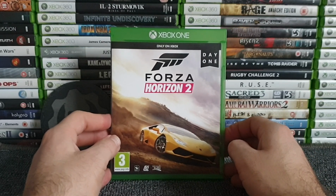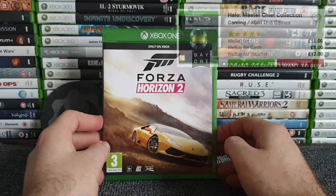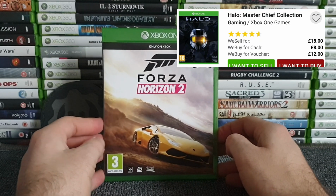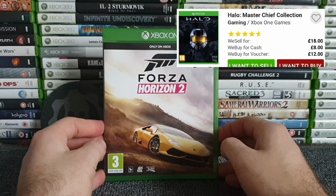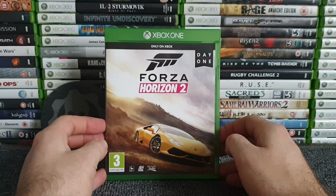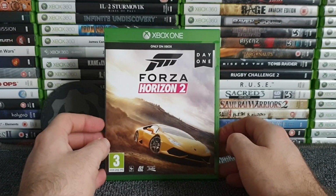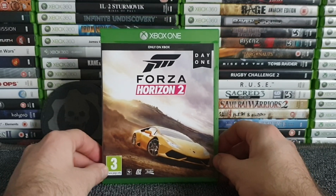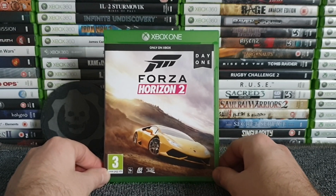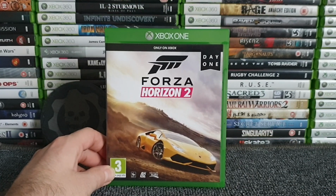Because I looked up what the Halo Master Chief Collection is worth, or is going for, in CEX. The trade-in for it is 12 quid, and they sell it for 18. So if all I've got to do is source a box, which could happen for not a lot of money, I basically bought Master Chief Collection, an expensive game, for not a lot. So I'm hoping to pick up a box only for Master Chief Collection by accident or just for not a lot of money. So for me, that £1.49 purchase, a sort of hybrid of two games, was a no-brainer. I mean, would you have picked it up? What are your opinions on it? I definitely would be interested to hear from people about that.